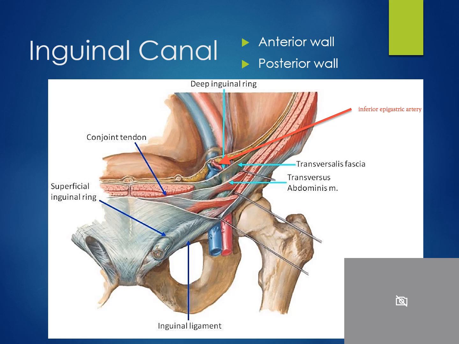Now the posterior wall is formed by the transversalis fascia. This is the transversalis fascia. It is a deep fascia, with the posterior wall of the medial part of the canal being reinforced by the merging of the pubic attachments of the internal oblique muscle and transversus abdominis to form what we call the conjoint tendon. So the conjoint tendon is a fusion of two muscle fibers, the internal oblique and the transversus abdominis.